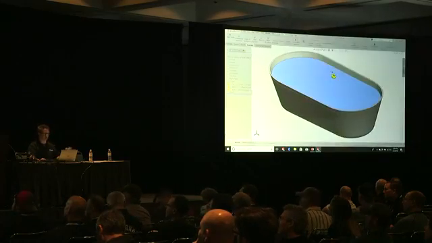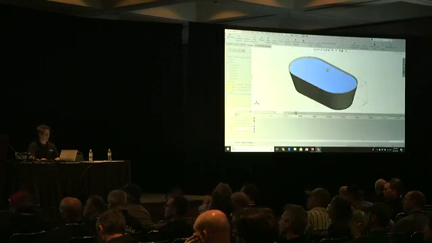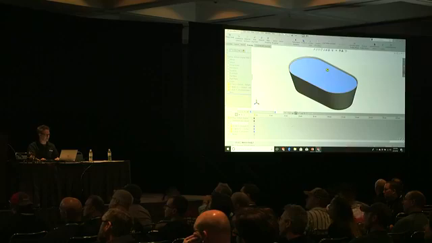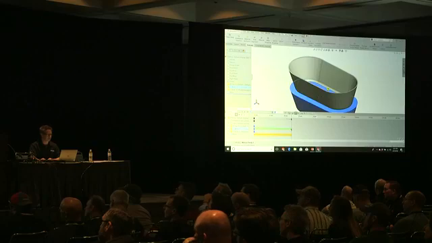This one's a little bit different. I did this as an assembly. I have the tub as one part, the water is another part. Do a motion study, pop it out to about 5 seconds. We have a really fast draining tub. I grab the water, drop it out the bottom, calculate.